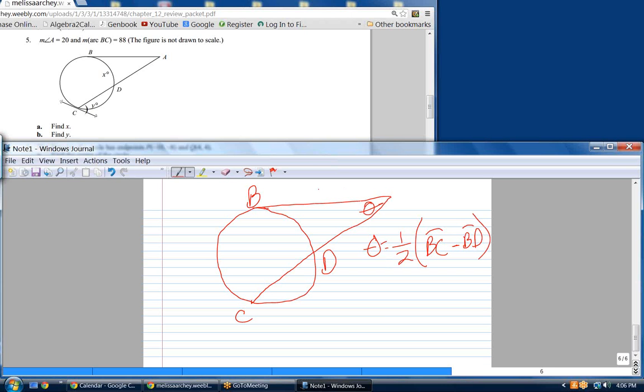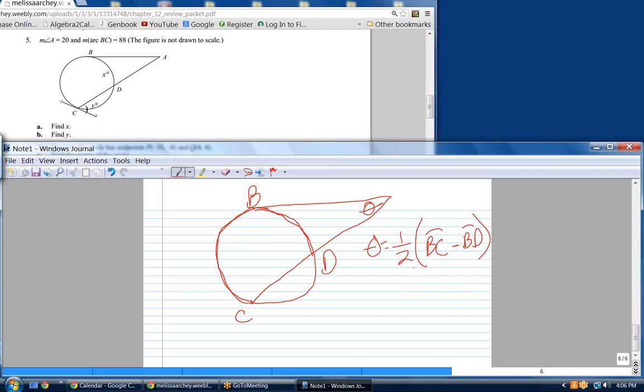Whenever they are intersecting outside the circle, know that you're going to have to subtract. In other words, it's this arc minus this arc. Those are the two arcs that got intercepted by that tangent line and the chord. I can't see which arcs are when... Well, BC, you can see the left side of the circle. Right. That's the big arc. The little arc that has to be subtracted from that is BD, or X, as is the case.